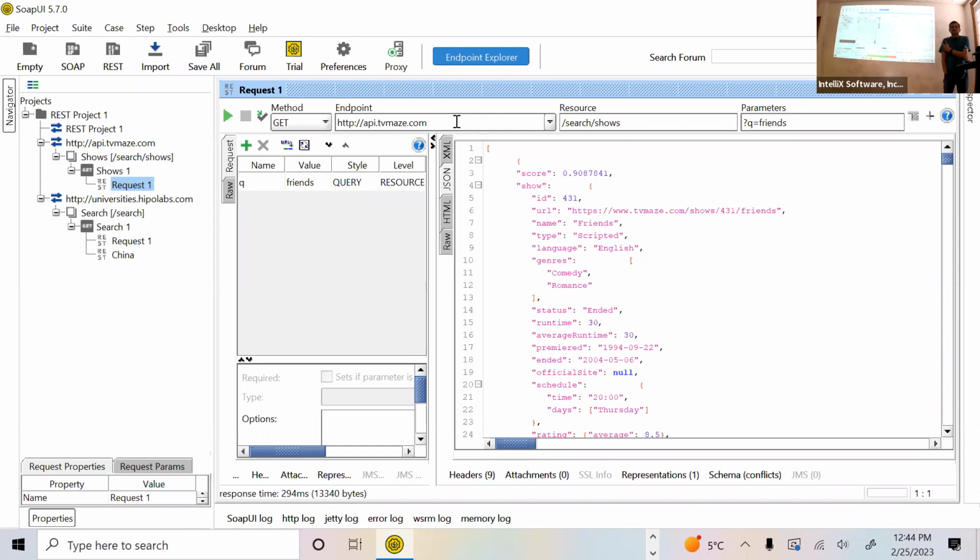Those internal services you cannot test; only developers can test. But anything that you are exposing for third parties, that's where you will test. So this is available anywhere, so you will have access to test these services.